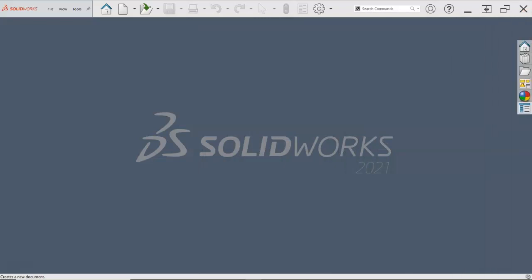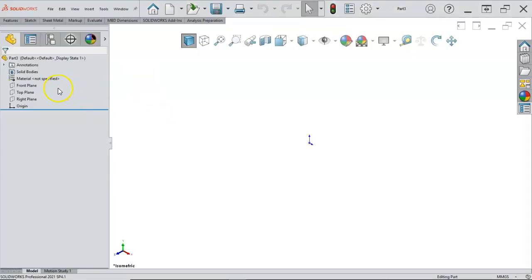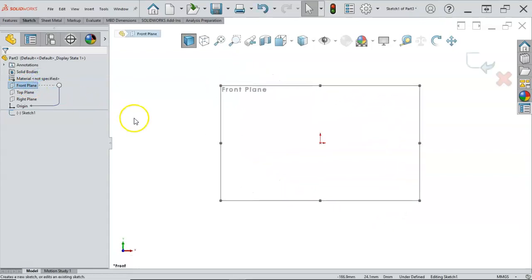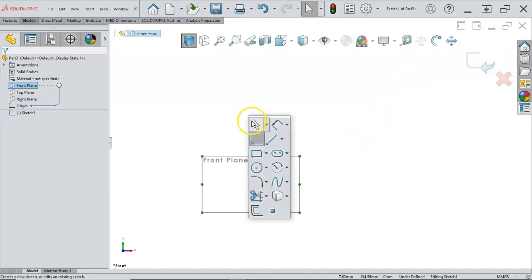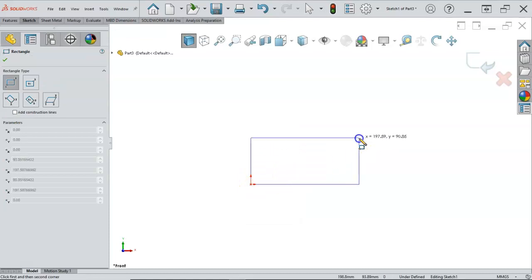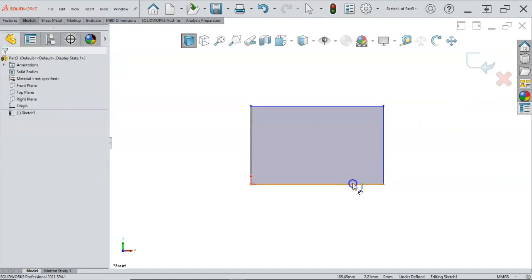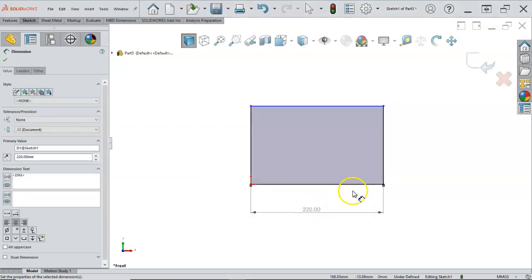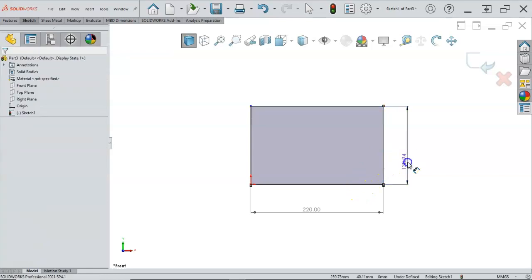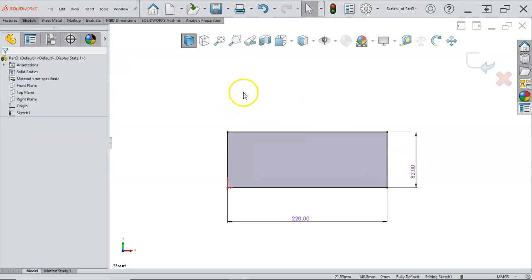So I'll fly this out of the way, and we're going to do a new part. We've been doing these in metric, so front plane sketch. This should be pretty much habit by now. So for reference, I'm going to stay with my S key this time, or at least for some of the time. I'm going to generate the box and just get a size because of the oddness of the shape. Let's see, looks like an overall of 220. And the hole location goes through at 82. And that kind of gives me a real quick sense of where this geometry is going to fall out.